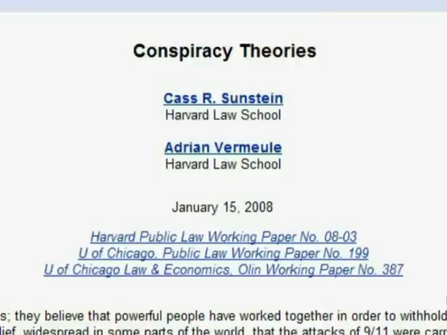Despite all of this international interest and controversy over conspiracy theories, government response to conspiracy theories at the national level is minimal. It's also very difficult to find policy papers on the subject. Fortunately for our study here, the Conspiracy Theories article by Cass Sunstein and Adrian Vermeule contains a series of policy suggestions as to how the US government and intelligence agencies might deal with the challenge of conspiracy theories.